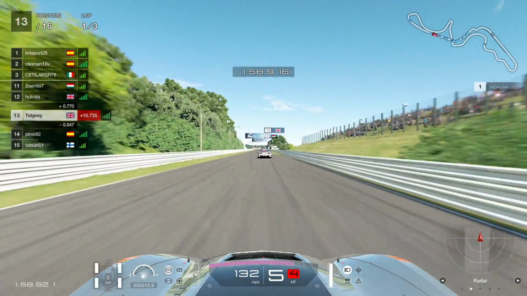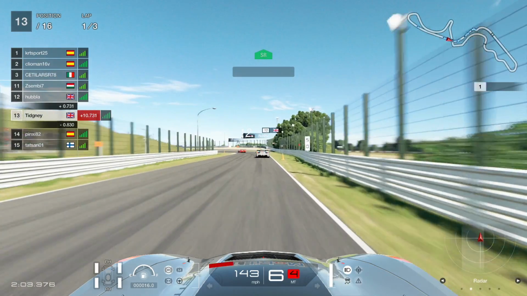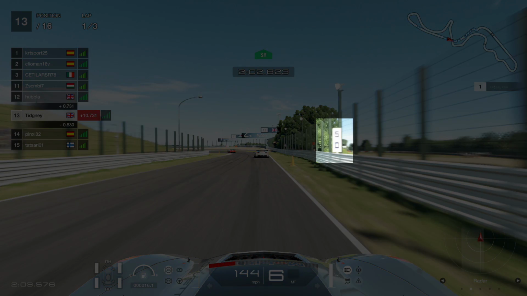Anyway, continue towards 130R. Now, you don't have to brake for this. Some cars will just be a lift. I brake too much here, but I'm using the 50-meter board as a bit of a reference. At that point, I want to really be chucking it in. You can even clip the grass on the inside. It helps you get round a little bit.